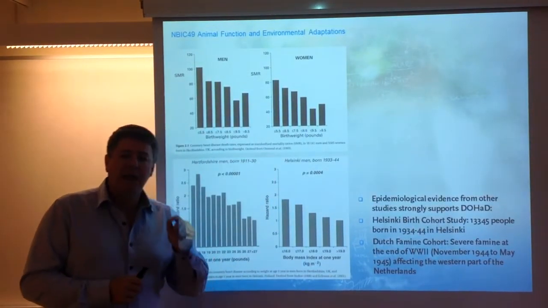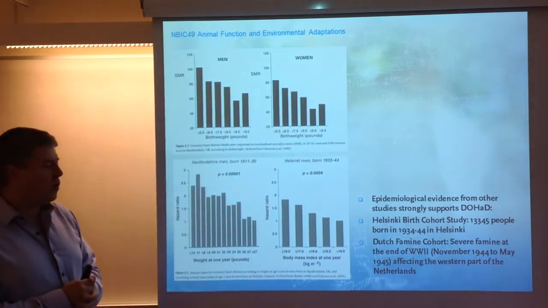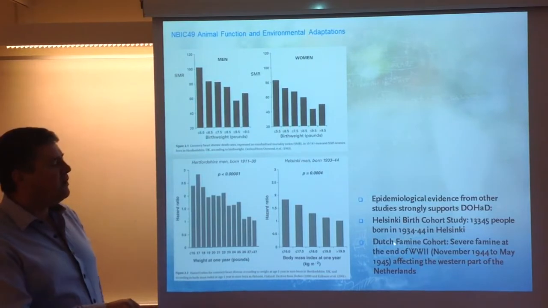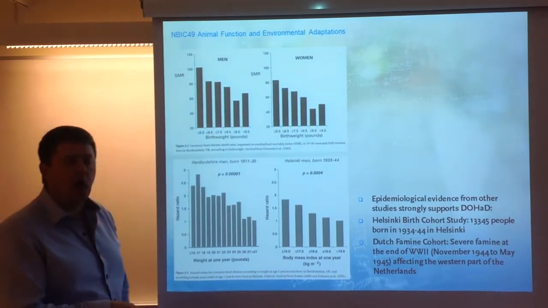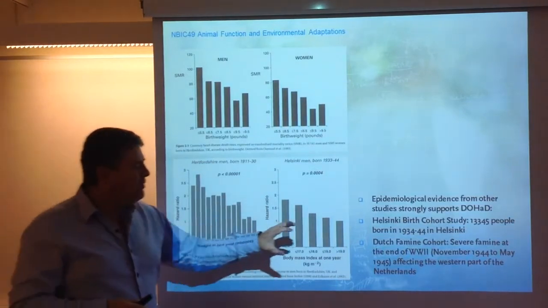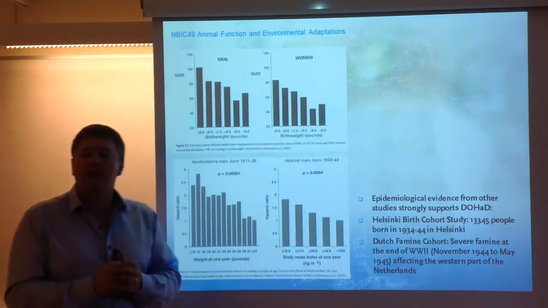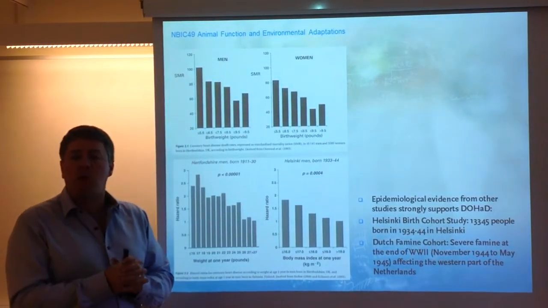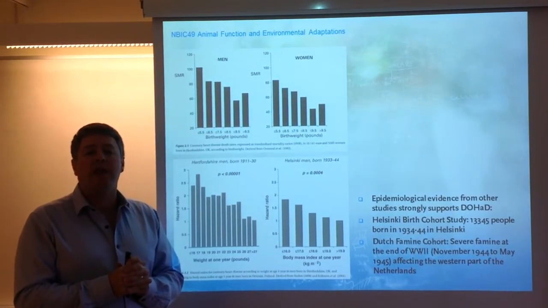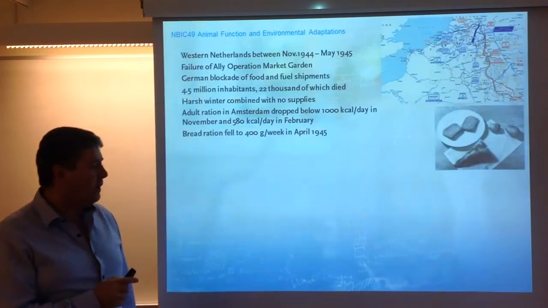And finally, and that's the other example I want to show you, is the Dutch famine cohort. This is a study that has also yielded a lot of interesting results. We will see it also a little bit later. But basically, this Dutch famine cohort is a group of babies that were affected by malnutrition at the very end of the Second World War in Holland.